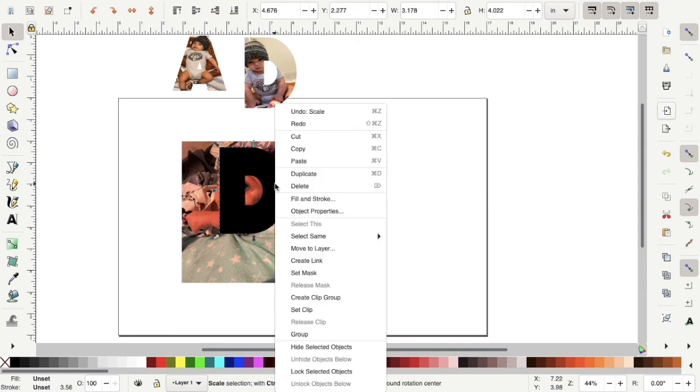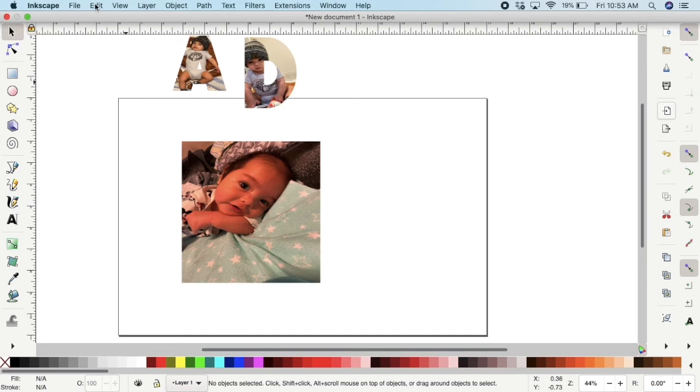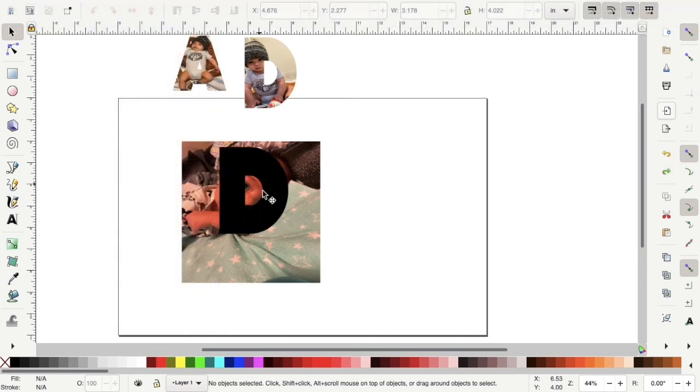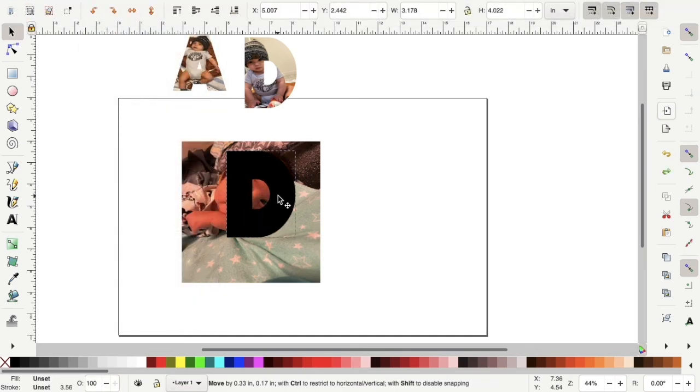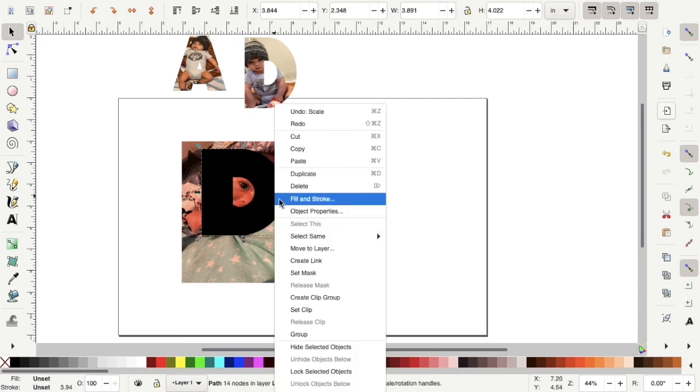Sometimes you can rotate the letter, then straighten it back after you get the picture that you want. My thing is, I don't want to miss that eye right there. You see the baby's eye? I want the baby eye in there.